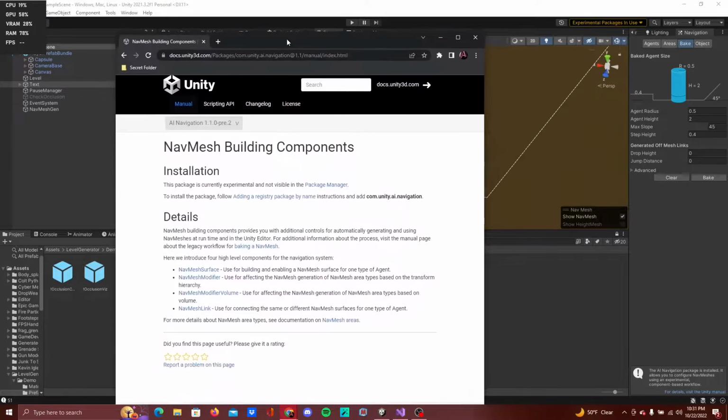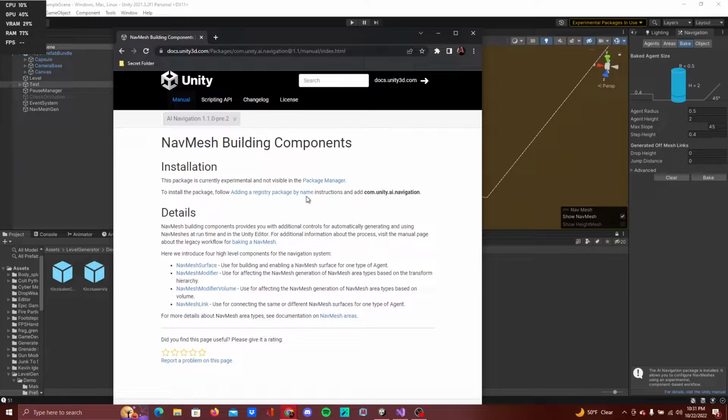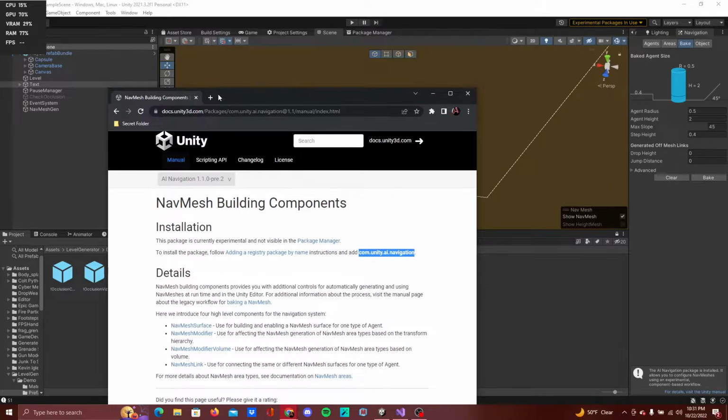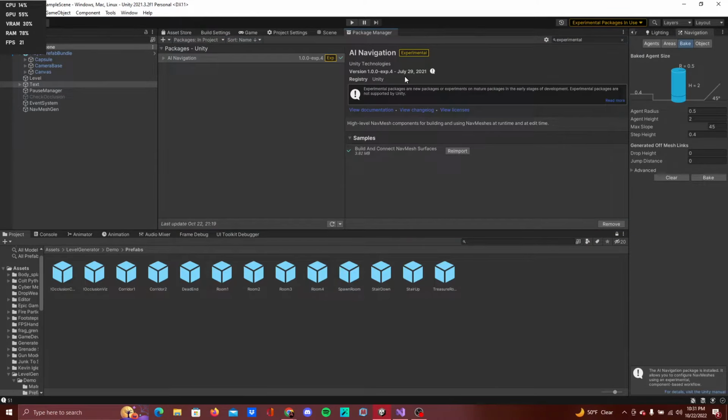Basically, you're going to want to go to Unity's page for Navmesh building components, then go to installation, and then go to your package manager. You're going to want to press add package by name, and then plop in the name that they put on this page over here.